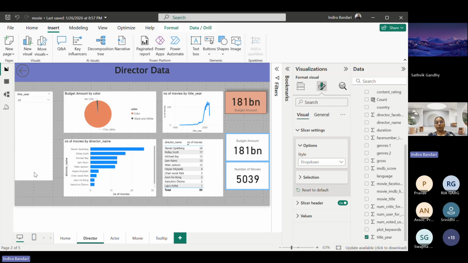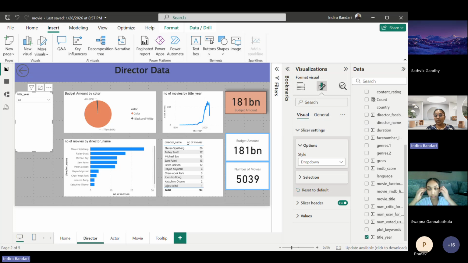So like that, you can add slicers to dimensions, not for measures or facts. You can add slicers for title, for country, for, let's say, language, color, whatever. But they need to be dimensions. I said that I'll mention something about country, that's the last thing.